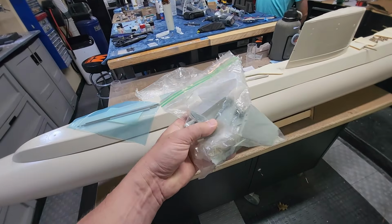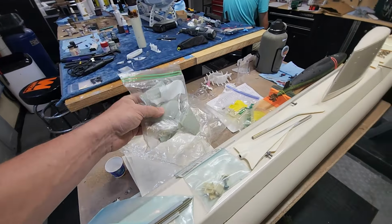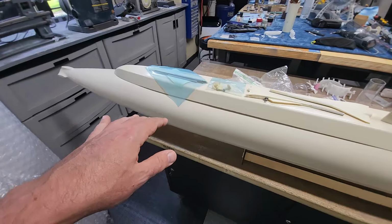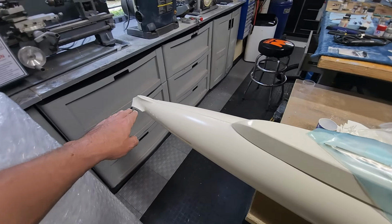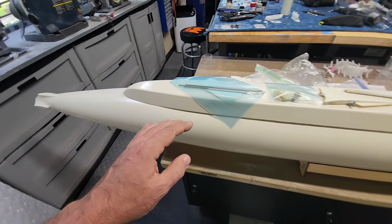The other thing that comes with it, and I got photos of these all laid out, these are the conversion parts from David Merriman that allow you to model it as she was launched and as she would have traversed the globe and went underneath the Arctic ice and everything. So this is the later version with what they call the arrowhead stern, which I kind of like myself.